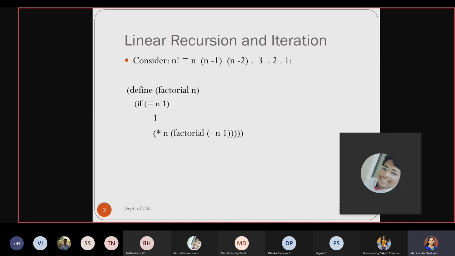Similarly, if you are having multiple conditions, something like your switch case or else-if ladder, then we can go with cond. So in cond, first condition you can mention, second condition you can mention. So you have to follow the syntax. The else statement you will get only for the cond. There is no else written for the if part according to the syntax.